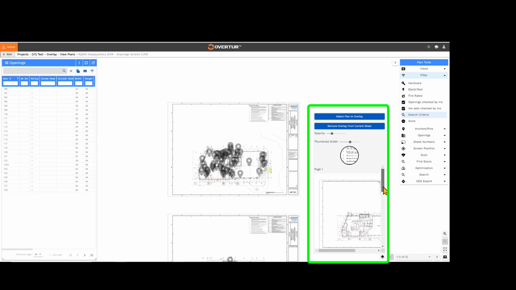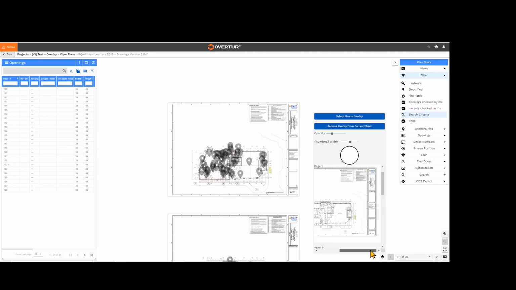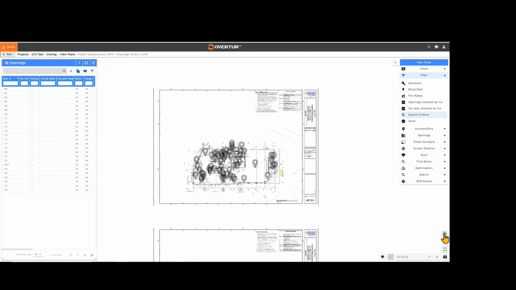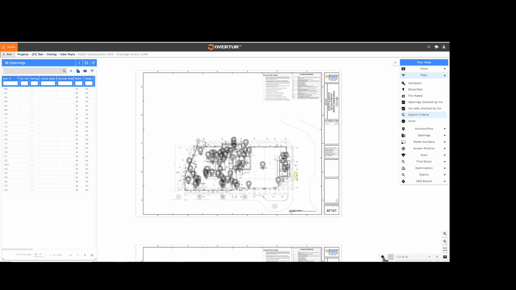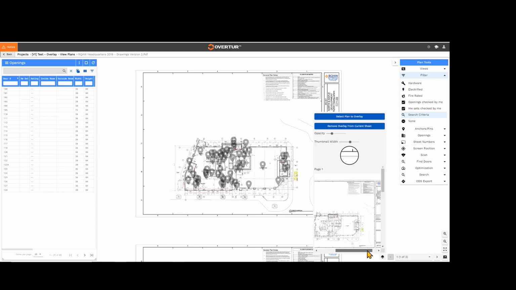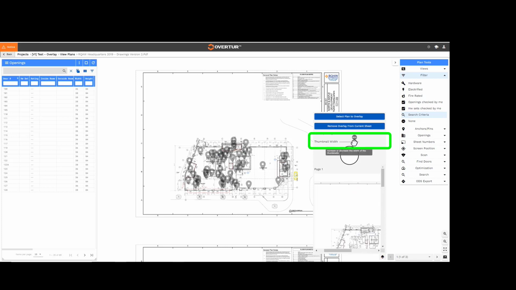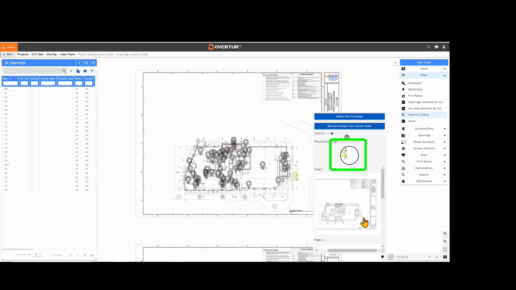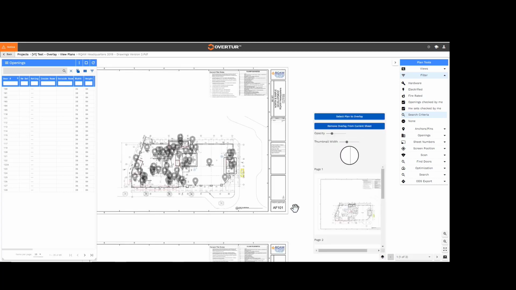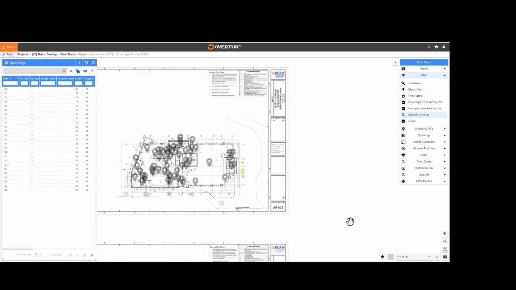I can see there's the version 1 drawings, these same 3 pages. And I can find the right page by searching. You can see here that says AF 101. And I want to compare the same page, so when I come in here I can see the thumbnail there. I can make the thumbnail a little bit larger so it's easier to see. I also have this feature where I can look at this little magnifying glass, and there's AF 101. You can see that every time I click off the overlay tool that it closes.